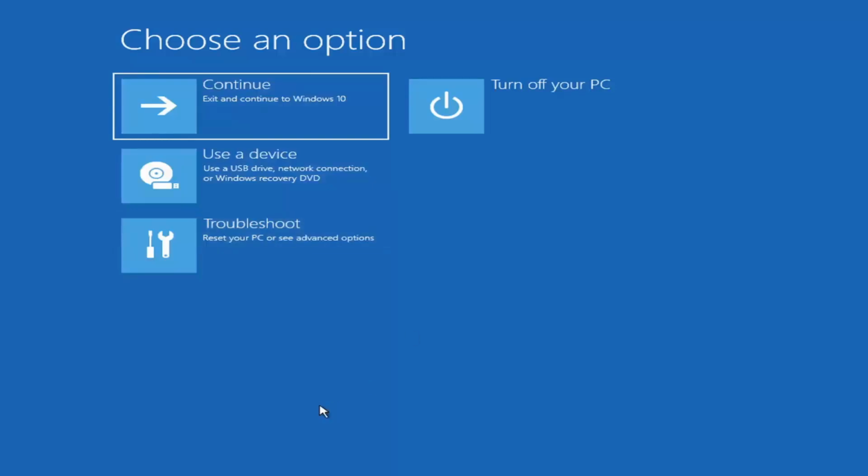Now, if it does not take you to a screen that looks like this, or you're unable to get to that, you can also download the Windows 10 Media Creation Utility, or Windows 11. They probably will make a creation utility for Windows 11 at some point. And it doesn't really matter, you can run the Windows 10 utility on Windows 11 as far as I'm aware. And you should be able to run the troubleshooting utilities built into it.